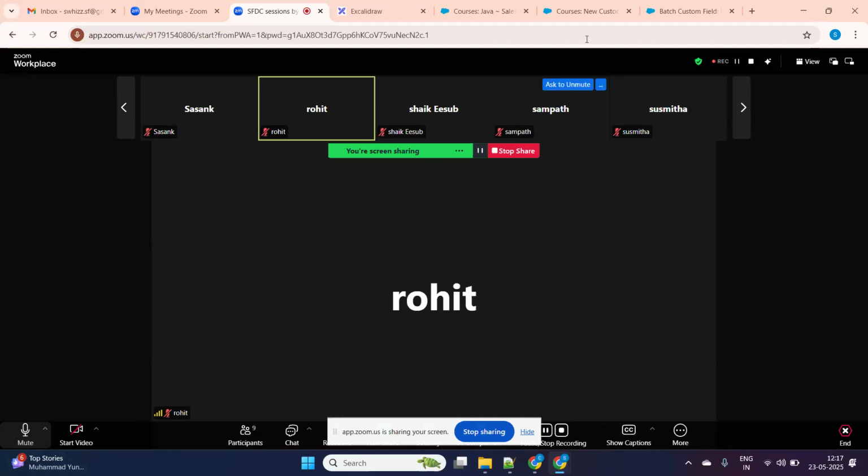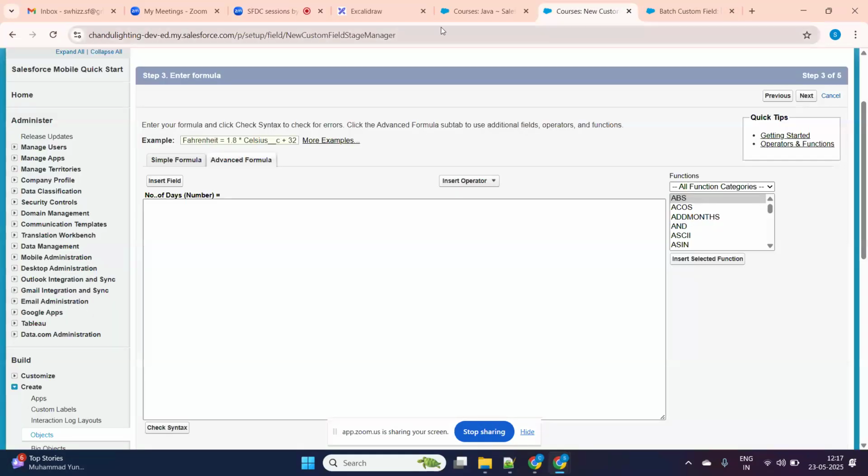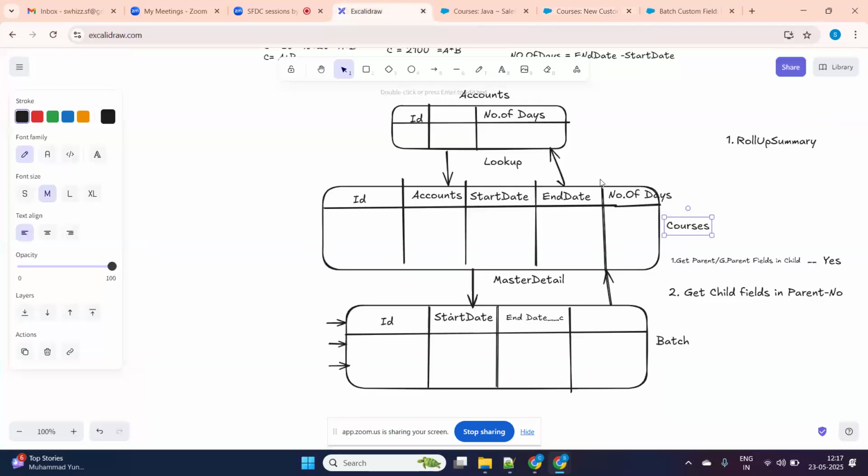Sorry, yes. So that's where you have to go for an Apex trigger, or nowadays we have flows also. That's where we need the customization.